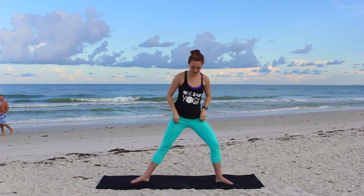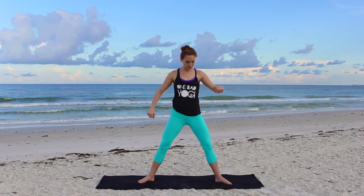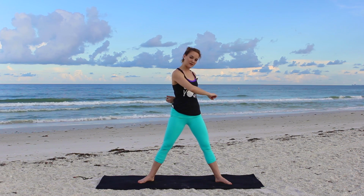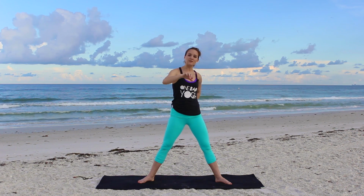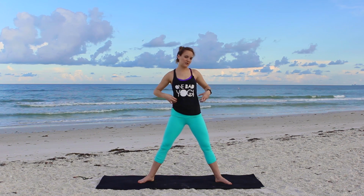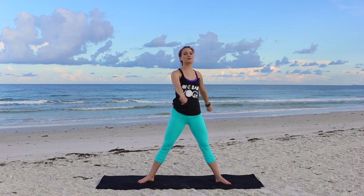So what you're going to end up doing is I'll go slowly just to kind of show you what it looks like, and then we'll pick up the pace. So you're going to wrap the hands around you, so twisting through the upper body. You're going to kind of tap the fist right below the rib cage, and the opposite fist just comes around and kind of hits you in the side here. So you're moving with intention. You're not like beating on the center of the body. You're aiming for kind of the squishier parts. So you're going to tap, you're going to twist, tap again. But we're going to pick up the pace.